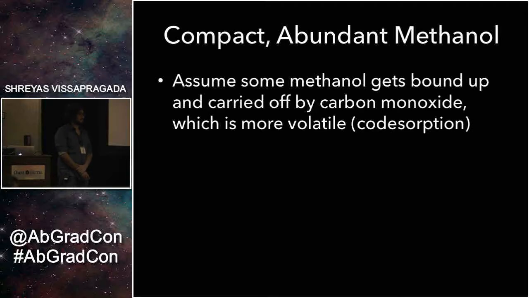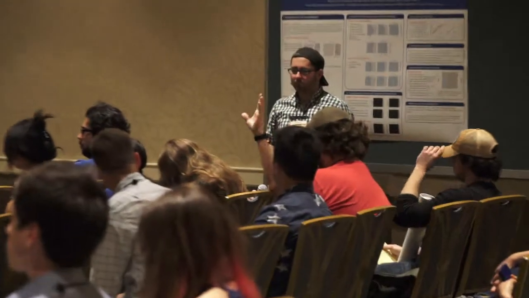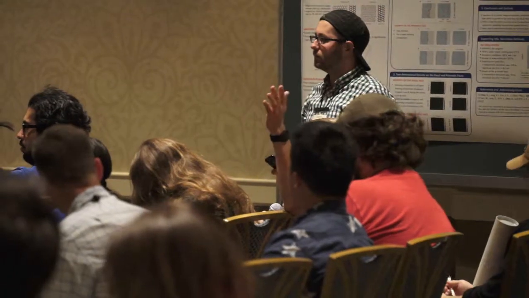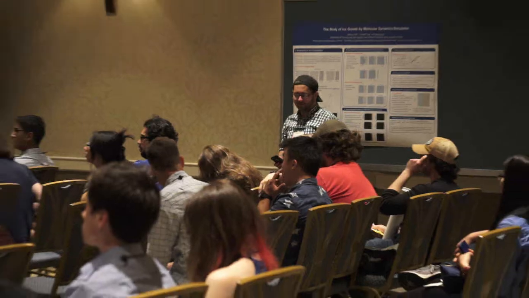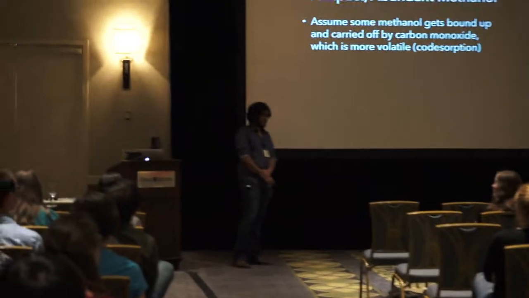Hey, really nice talk. So you said in your model you're running the chemical model for every individual cell in your model disk. Is there any crosstalk between the cells, like turbulent mixing or transport or any of that? Yeah, that's a good question. No, there's not. Okay. And how do you think that would affect the results?